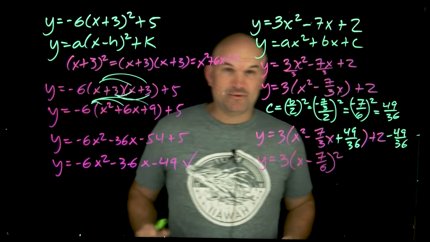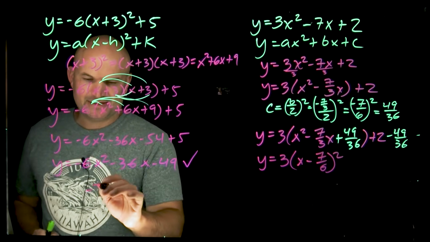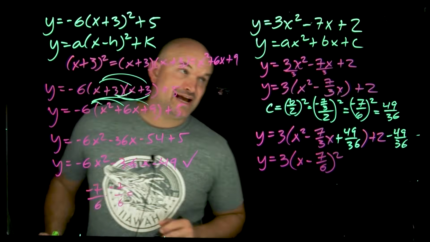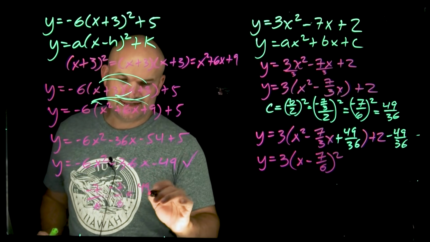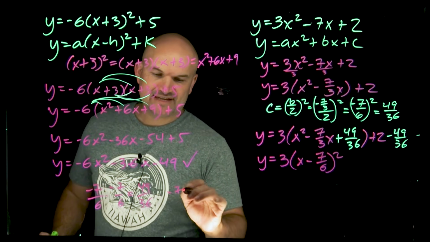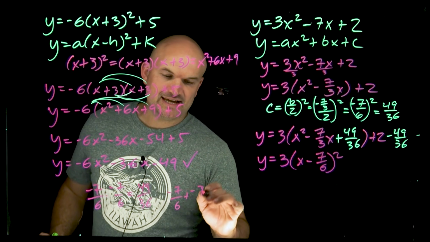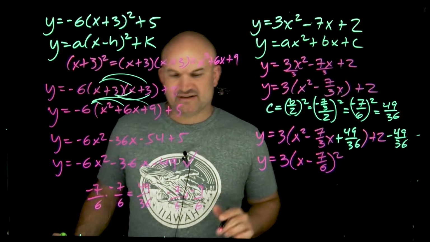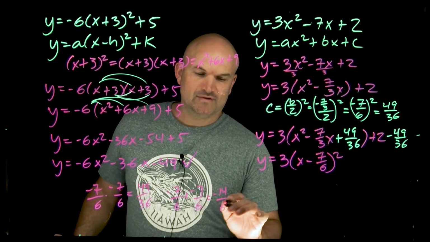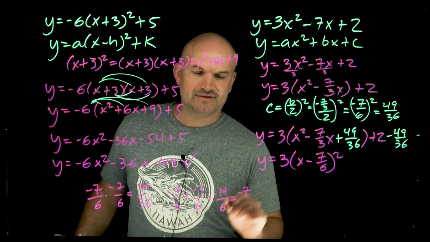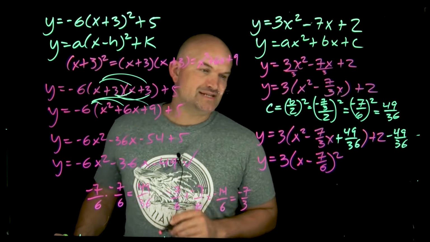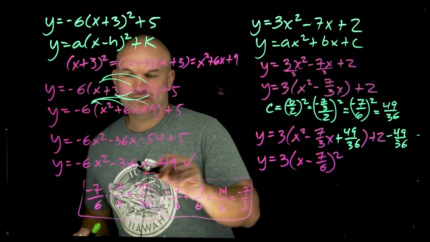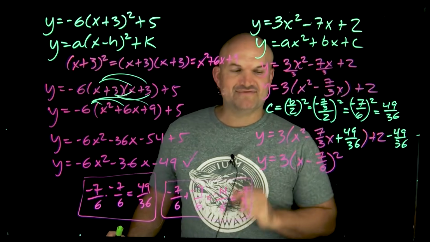Now, go ahead and check my work if you want to. Actually, let's just go and do it. This will be -7/6 times -7/6. That better give me 49/36, which yes, it does. And -7/6 plus -7/6, that better give me -7/3. Well, -7 plus -7 is -14/6, which reduces, dividing top and bottom by 2, to -7/3. So hopefully you can see that, indeed, whatever your b divided by 2 is going to be this value here.